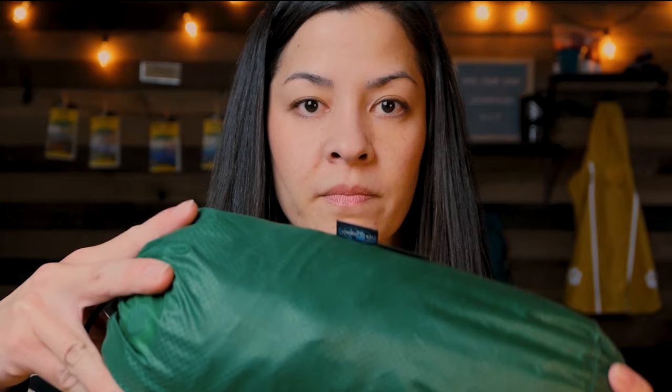Moving on to my favorite things about the tent: first, it's lightweight — about 3 ounces lighter than the Copper Spur measuring just tent body, fly, and poles. The best thing about these new bike packing tents is they fit horizontally into your pack. With the Dragonfly, I was able to compress it into a 4-liter Sea to Summit stuff sack, saving about 2.5 ounces compared to the 3-ounce Nemo bag. That's a worthwhile swap if you're not tying it to a bike.